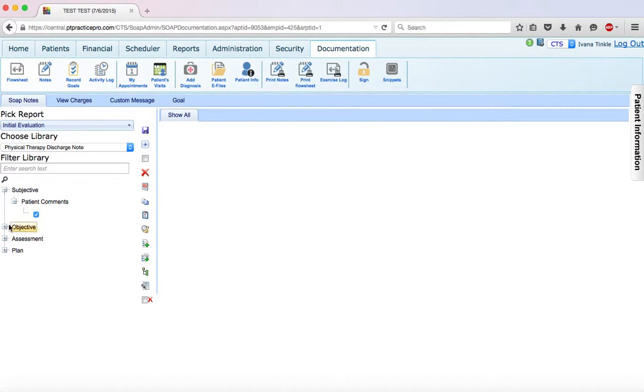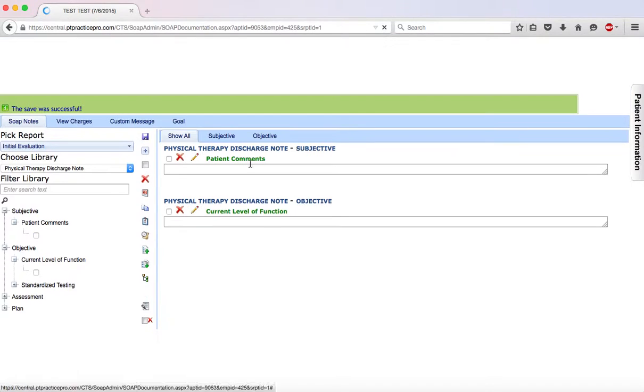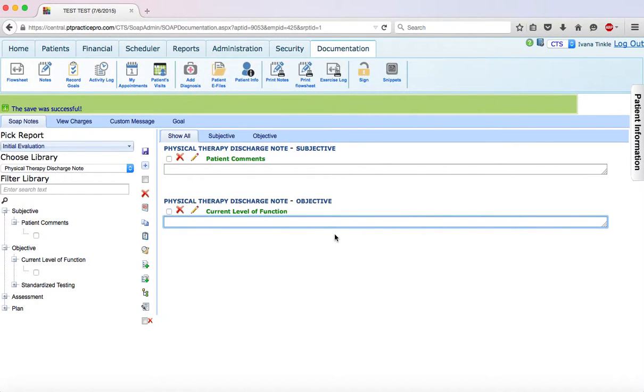This is an actual text box. You have to click through all the way until you get to a checkbox, because the checkboxes are where there's an actual text box or table or something of that sort that you can pull over to the right-hand side. So just so you understand what I'm talking about, I'm going to show you this really quick. I'll explain more as we go along.